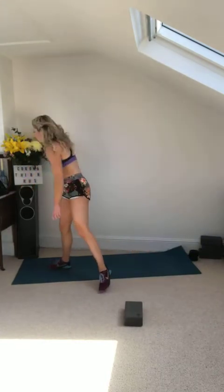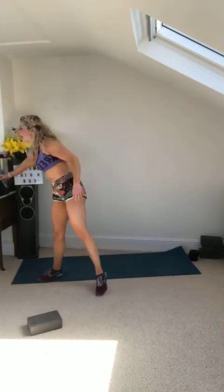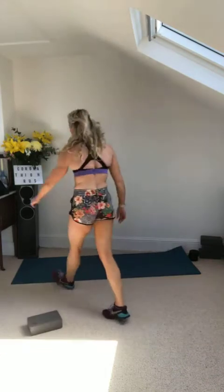That's your first exercise. Second exercise is a curtsy lunge pulse, which yes, admittedly is a little bit of glutes, but we can take that. So, one leg forward, other leg to the side, and you're pulsing. If you want to make it harder, pop your rucksack back on.